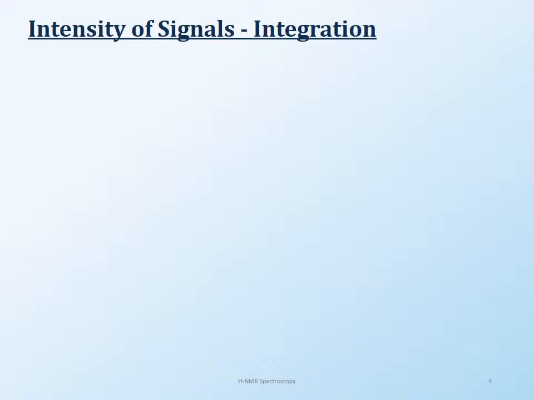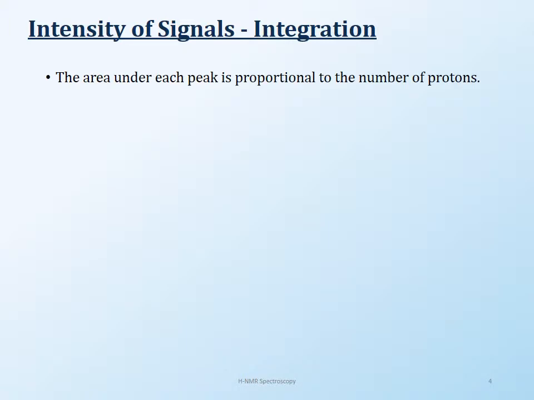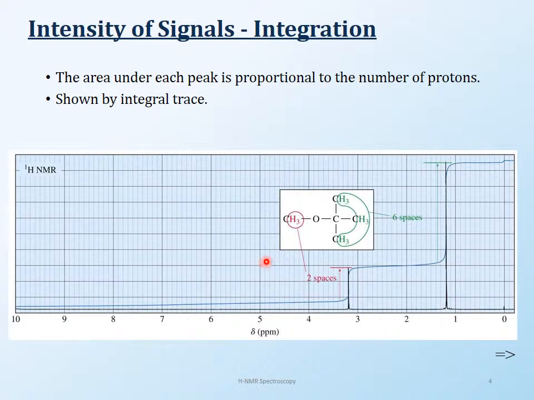So the intensity of the signals, which is called integration, which I started mentioning in the last slide, is the area under the peak and is proportional to the number of protons, and that is shown by the integral trace. The trace was the curve that went from the signal. Generally, you have to run the integration yourself. There are a lot of things you have to do yourself in the NMR. The NMR scan that comes out will only show you a line with your spectrum. That's it. It doesn't give anything else.